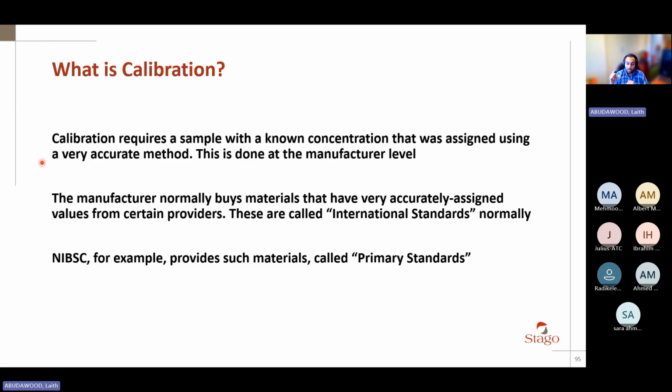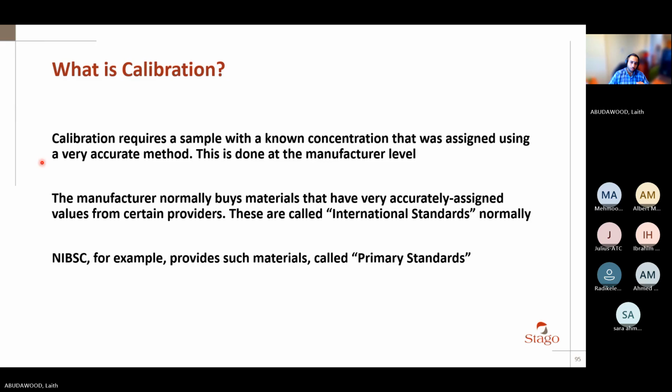Okay. Then I can use this international standard. I will calibrate some machines that I have. I will calibrate the new calibrators that I have in my production. Then I will use these machines to assign values to the calibrators that I sell to the users. Okay, so there's the chain of calibration until you get your calibrator.